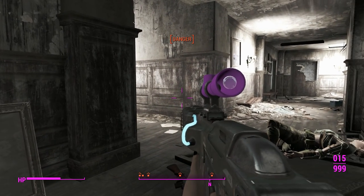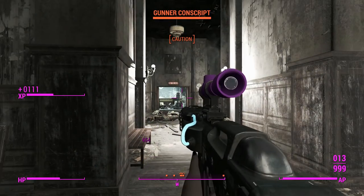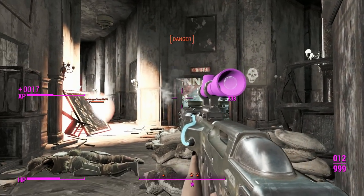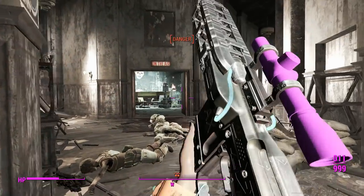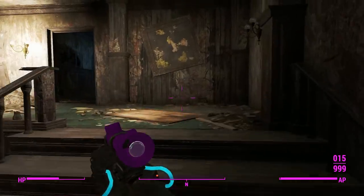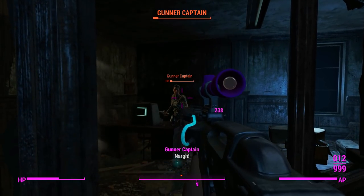We'll switch over to the powerful Institute blue laser, which is a nice glowing blue. So maybe that's why this weapon only glows blue with the Institute one. Had a little bit of trouble finding the right Institute pistol to actually create this thing. And look at this turret trying to shoot me — the picture frame was in the way. Too bad it couldn't damage itself. Also, this is the max scope — it's basically just a recon scope untextured, so that's something for the mod authors to fix up by next update. But I don't think it takes away too much.